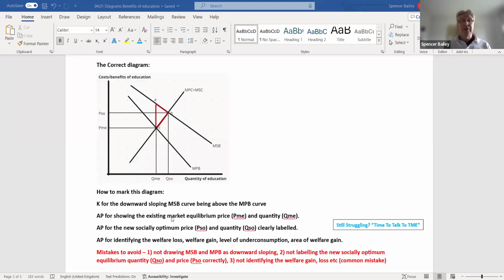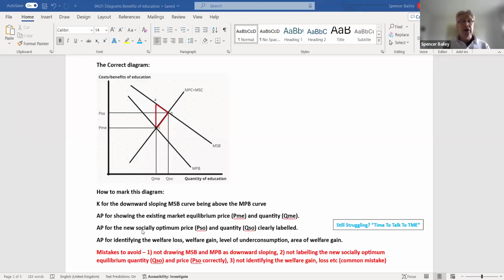We need to show the existing market equilibrium. Now, this is where this gets a little bit more complicated than your average diagram. Where the original market equilibrium is, marginal private benefit equals marginal private cost at what I've labeled here as point C. That point C is useful later on. And we've got price market equilibrium and we've got quantity market equilibrium. Okay, if you haven't put price market equilibrium, quantity market equilibrium, you've put P1 and Q1, you'll probably get away with that. You won't get away with it for the next one.